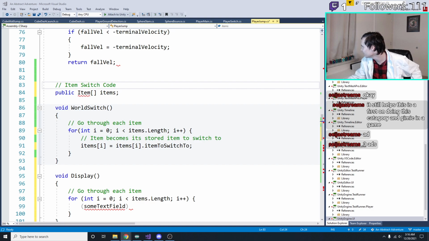Since when did Twitch start doing 3 ads? Hold on, I need to check my Twitch settings. As much as ads get me the tiniest bit of money, I don't want them to be spammed all the time. Where are my settings for that?